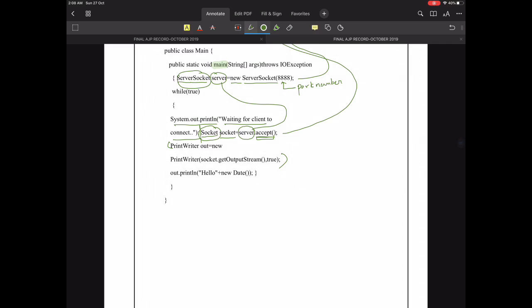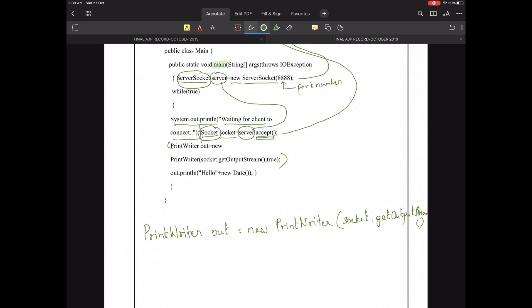We have created an object here of the server socket, and then creating the print writer. Let me give it a name; in this case, out equals new PrintWriter, just like creating any other object in Java. This takes in one parameter, which is nothing but get output stream of the socket object, so socket dot getOutputStream.